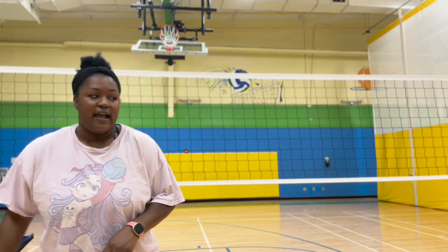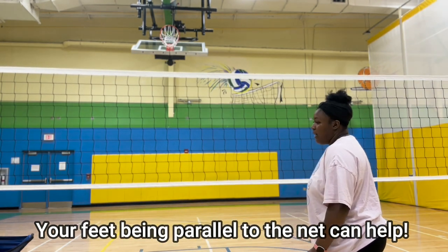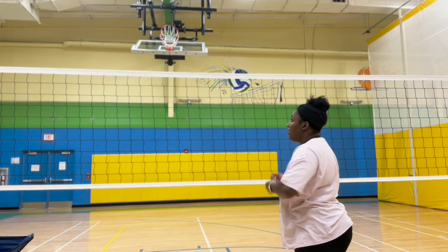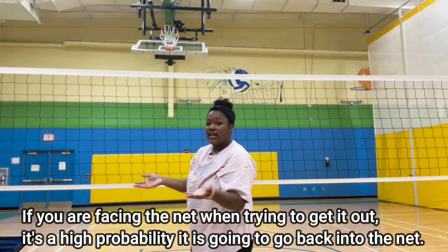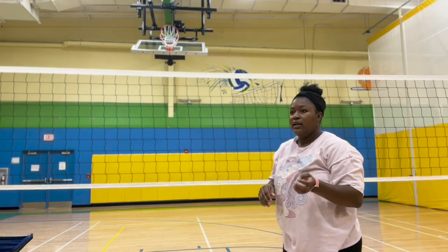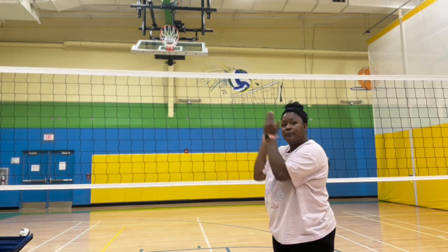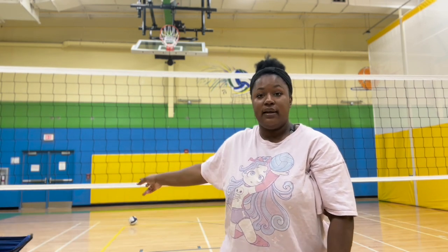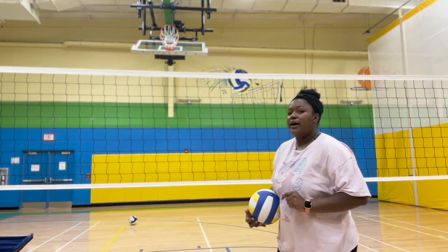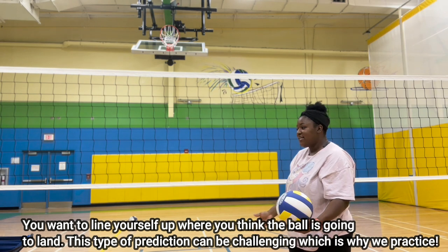When learning how to get the volleyball out of the net, the first thing to realize is you have to be parallel to the net. Don't try to get the volleyball out by facing the net forward, because if you're going to receive a pass and the ball is coming into the net, you'll just hit it back in. It's much easier if you get parallel to the net where you expect the volleyball to land, and that way you can pop the ball up. We want to get it as high as possible so somebody else can get it. If you see your teammate and the ball is going in the net, shadow them because there's a possibility it could get out.